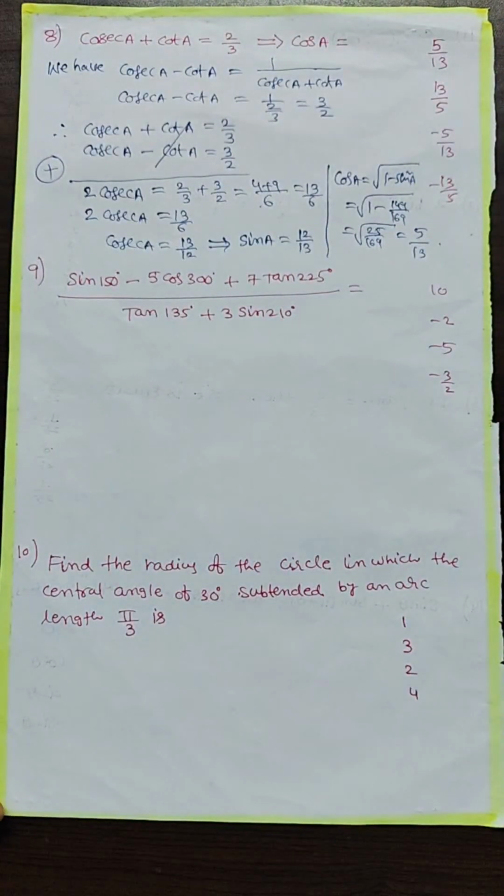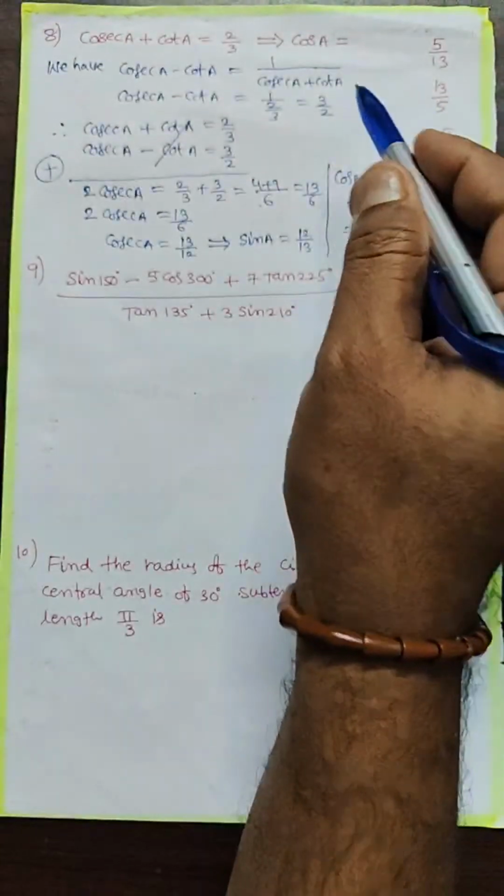They did not mention in what category A is there. Suppose if they mentioned, but options are provided, but they did not mention A belongs to which category. Plus or minus also will be acceptable. If they are asking to find only 5 by 13, since A belongs to a given quadrant, we can decide.